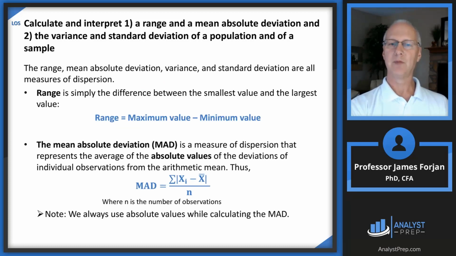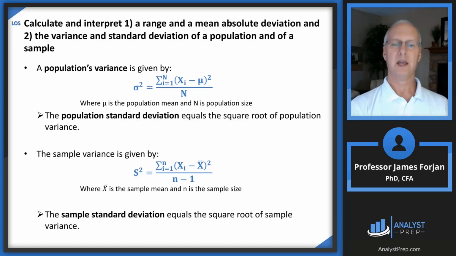We're going to take each observation and subtract it from the mean, but in the variance, both in the population and the sample, we're going to square that deviation. And then we're going to sum them, and for the population variance, we divide by n, and for the sample variance, we divide by n minus 1, which is also known as degrees of freedom.